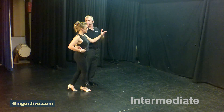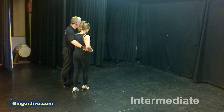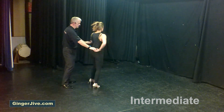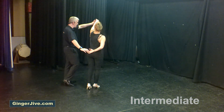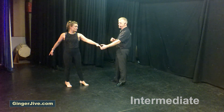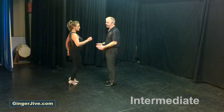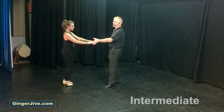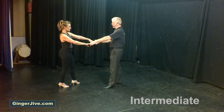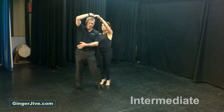Drop the right hand down as she unwinds, changing places with you. From here we go into the sway — we wrap the ladies into the side, sway her back onto her right, sway her forward, gently nudge the ladies over to the left and then bring her back over to the right. From here you just raise the left hand as we step underneath that left hand, dropping the left hand down to face. A left-to-left spin now — as you throw the left over to the right, round she goes and offer the spare hand. We need to do just one turn — that's the guy — so it's the middle part of an octopus.